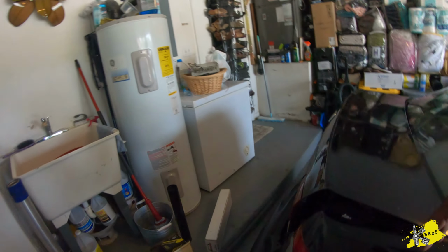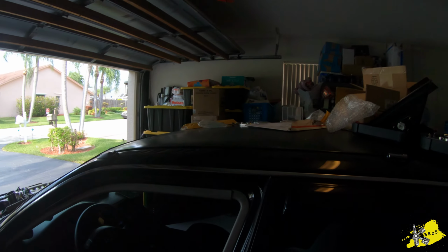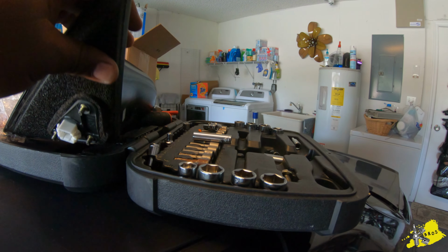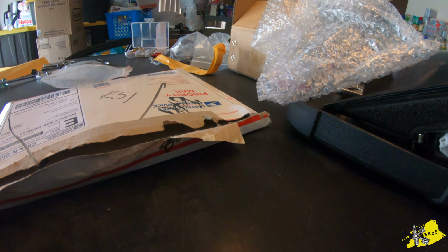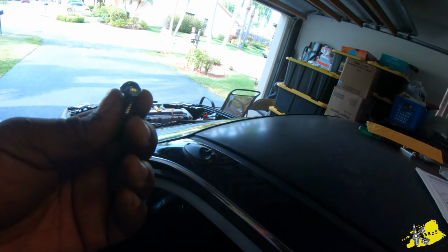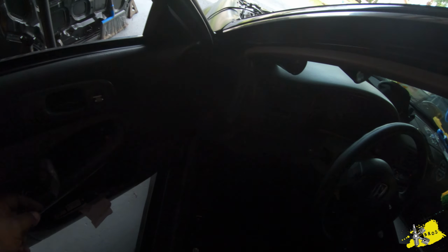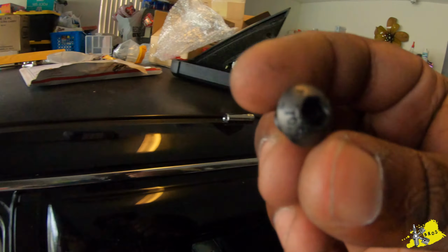So let's check on this side of the car. Nope, not there. Nope, nope, nope. I mean, this one can be used, but it's not the same color. I need the black one. And it's not in the car. Oh, it is in the car. Okay. There we go.